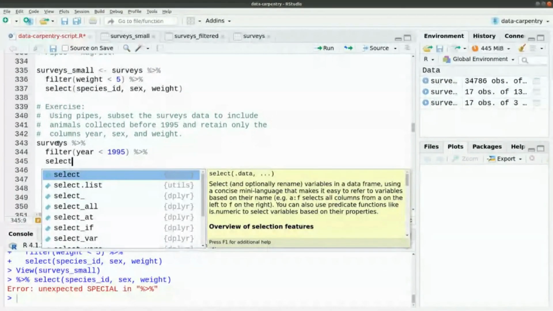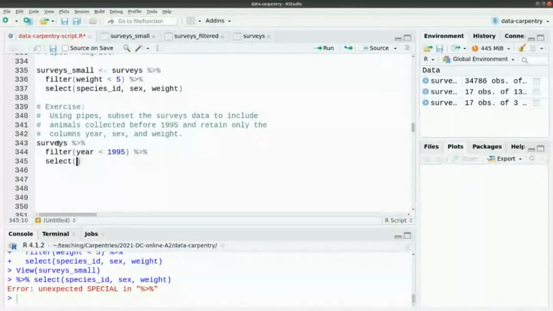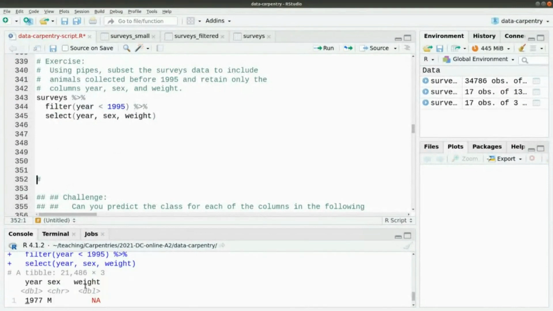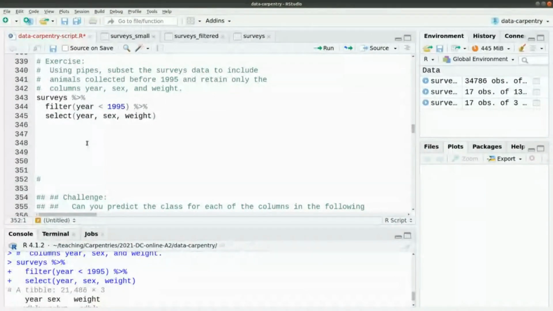Maybe some of you went to select first, and I think in this case it doesn't matter which stage you go through first in the pipeline. So we'll get some result. Looks as expected. Of course there is not a single way to do this, so you might have come up with a different way.